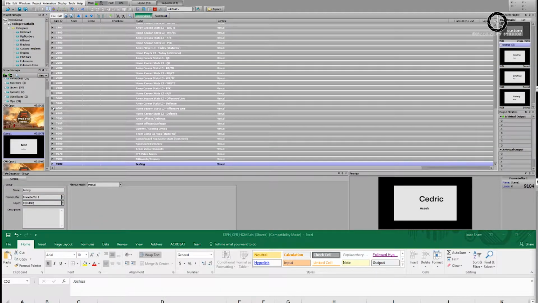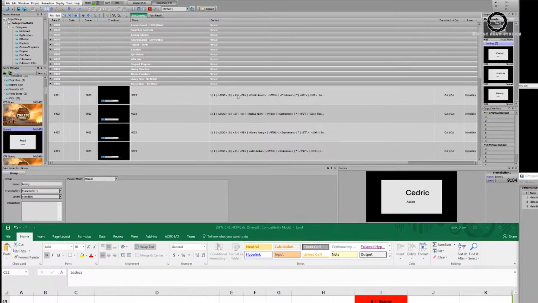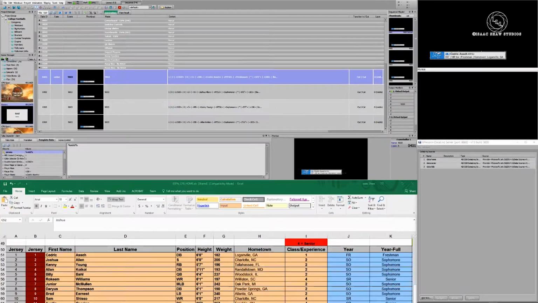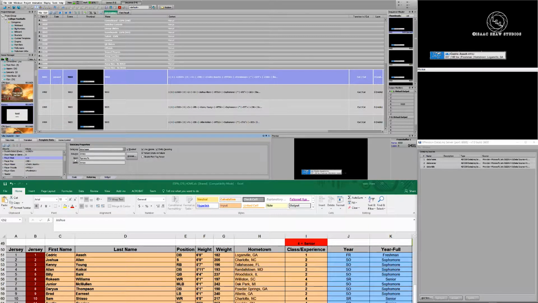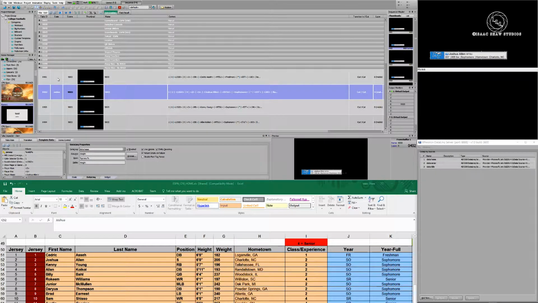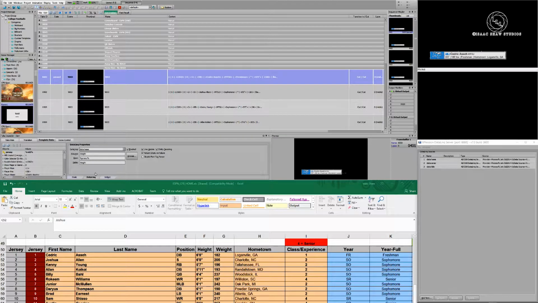So now that we understand this, I'm going to jump back into our group 400. We can see how this lower third is set up. So we're going to take this online. What it's doing is taking the jersey Datalink key, using the relid ID, so 401 minus 400 gives us a value of 1. It's importing the player number by the jersey, player name, and all the other information that's embedded in the subline of that graphic. And this is how we can automate the entire lower third section just based off the spreadsheet. So that's Datalink in a nutshell.